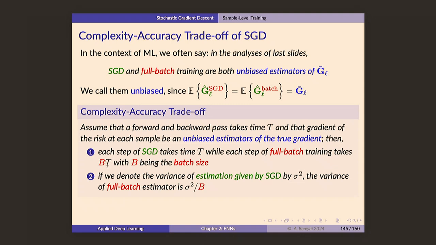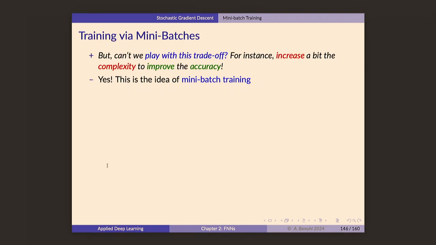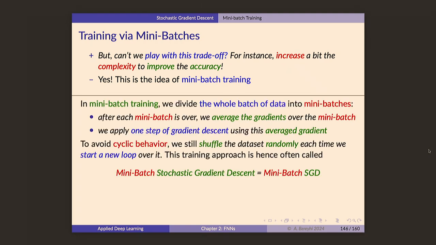So this was the idea, and then we concluded this whole discussion by this last point, that we can actually make a sort of trade-off between these two by just introducing the concept of mini batches. So what we basically do with mini batch stochastic gradient descent, we consider the whole data set. We don't just do it sample-wise, because we know that it's going to have very high variance. But at the same time, we're not going over the whole batch in order to do one iteration. So we are going to just break our data set into mini batches of order, say 100 samples.